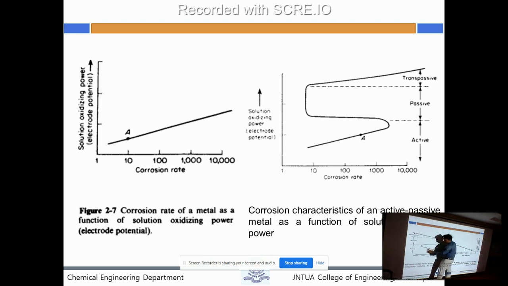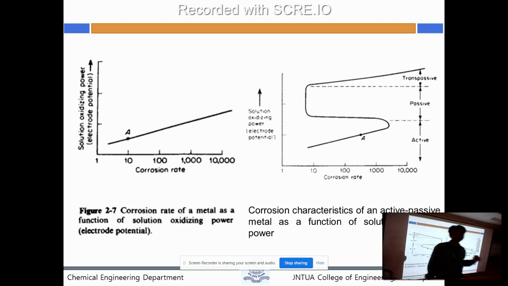So the first one is active, that's why it is increasing. The next one will be passive, there won't be an increase, a stagnant value. Then lastly transpassive. After becoming stagnant, it again slightly increases. Active, passive, transpassive. There are some metals which behave with this type of trend. Some metals show only an increasing trend, no doubt, so they won't show passive. But some metals will show active, then suddenly a film will be formed, so the corrosion rate will be constant. That's called passive mode, so they undergo an active-passive tendency.